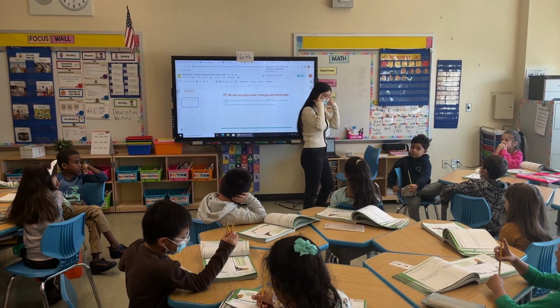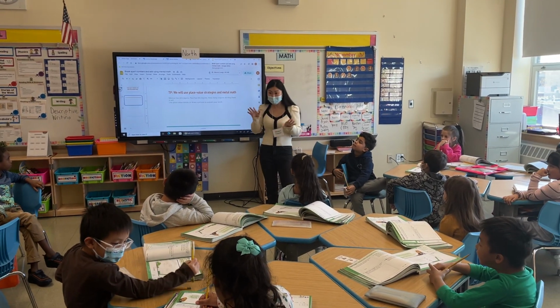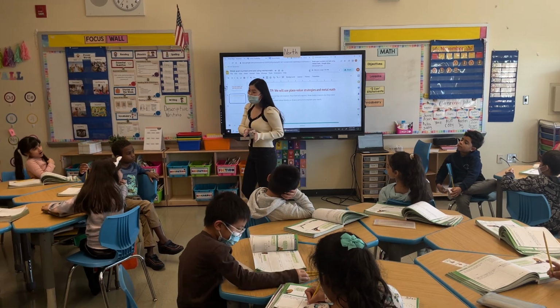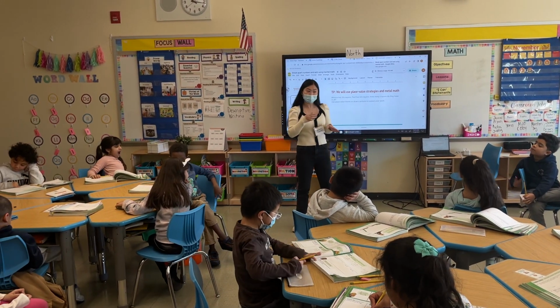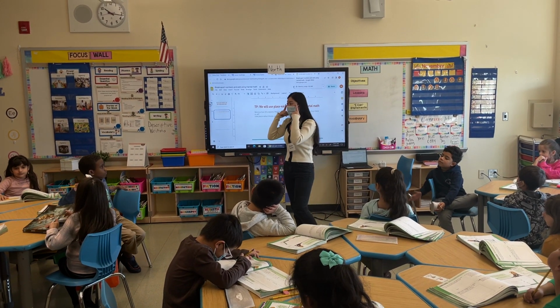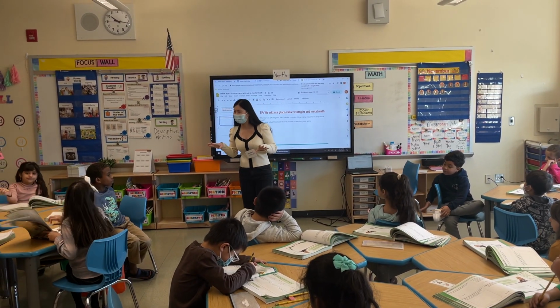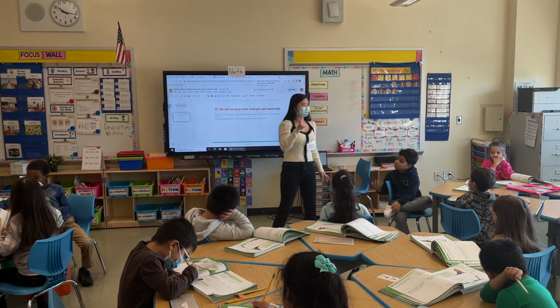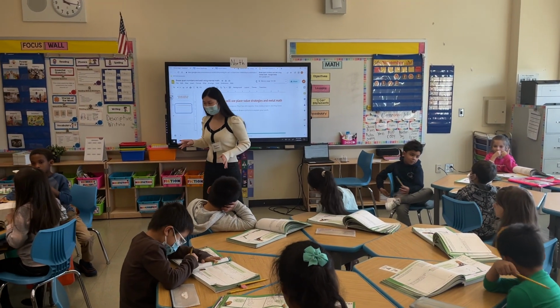Now you're going to work with your partners and do exactly the same. You're thinking of a number and don't need to tell them what number it is. You have to tell them how many tens and how many ones. Your partners are going to figure out what the number is. We already know who our partners are, right? I will give you 2 minutes to turn and talk to your partners. Let's go.